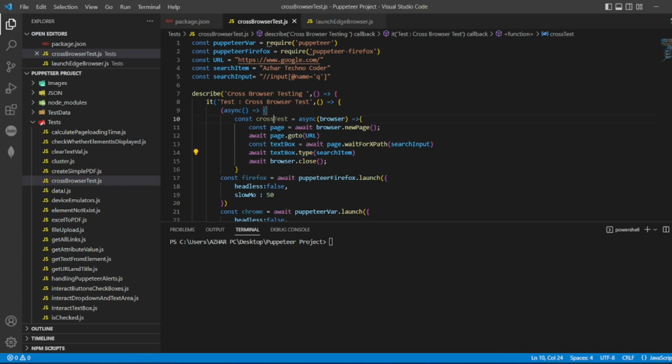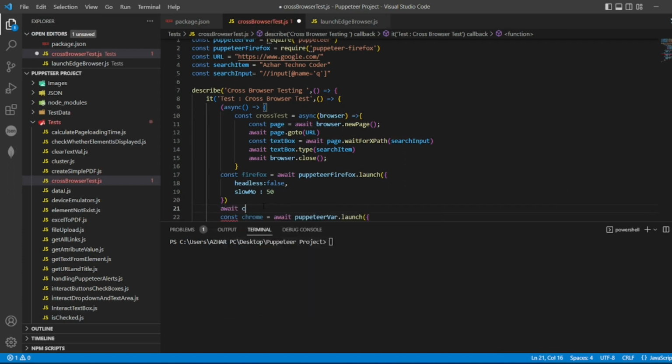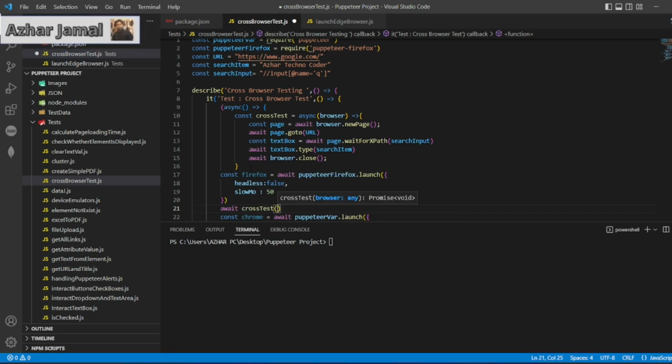Okay. So now I should call this each and every time. So I'll write here await crossTest. It takes browser as an input. So let me write Firefox here. First it should launch Firefox.